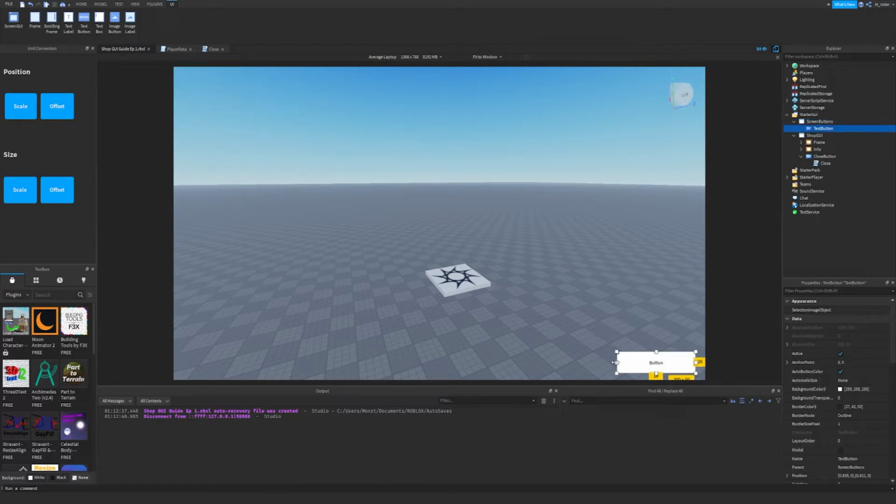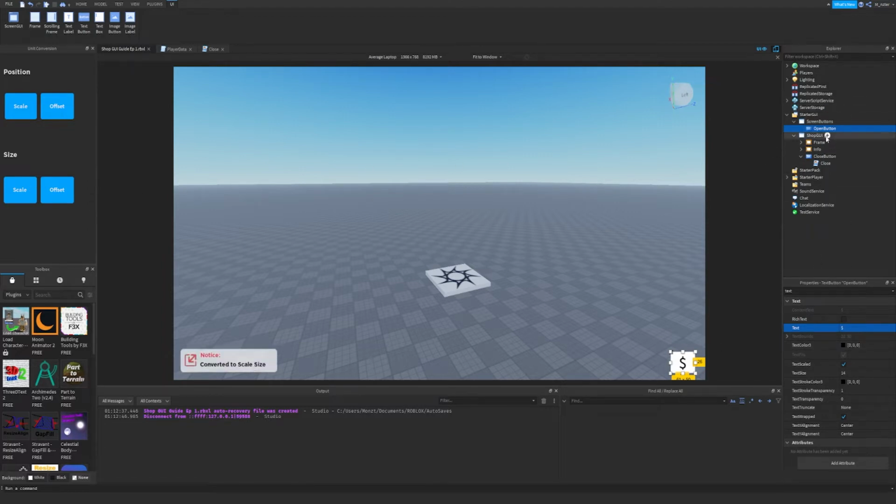If you already have an idea of how you want to open up the shop, you can skip further ahead. Anyway, I'm going to make a little on-screen button for us to do this. So we can rename them to open button, and then we're just going to modify the text button a little bit. So we're going to say text, we will make the text scaled. We'll actually set the text to a $ sign to kind of represent the shop, and that's all that we're really going to do. We don't need to make any more adjustments to it, but we do want to make sure that we scale it, so that should be good to go.